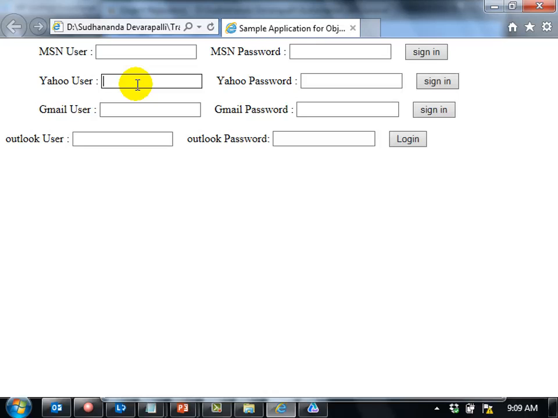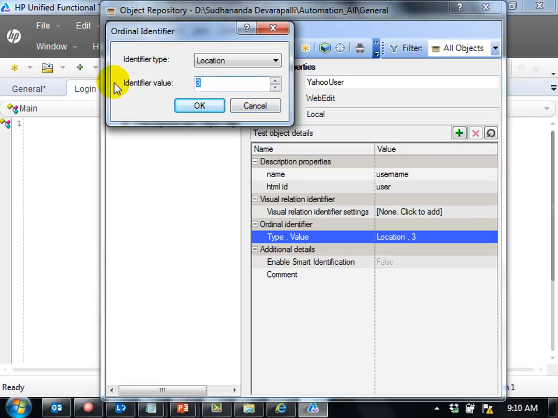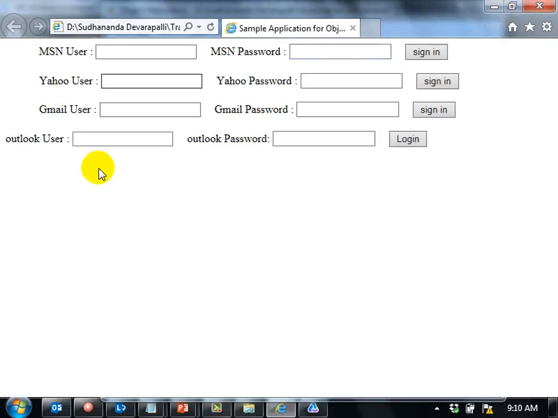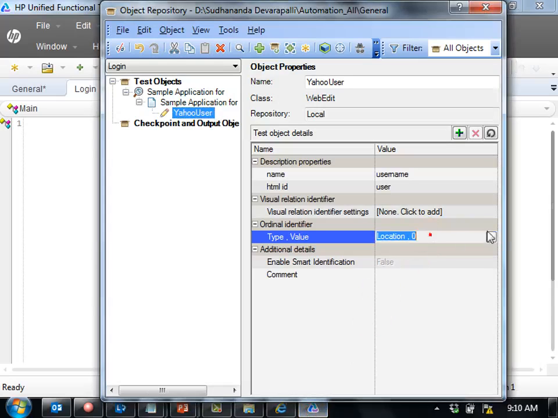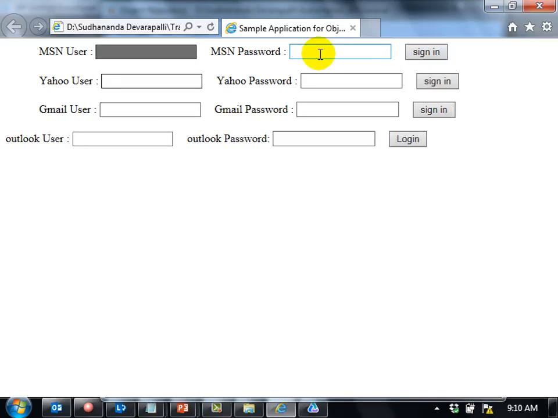Location 0, first object. If I give location as 0, then which object will it be? If I give location as 0, then obviously it will be the last object. If I give location as 1, then it will be the first object, because this object is slightly before this object.